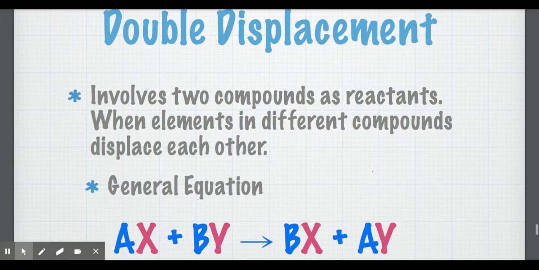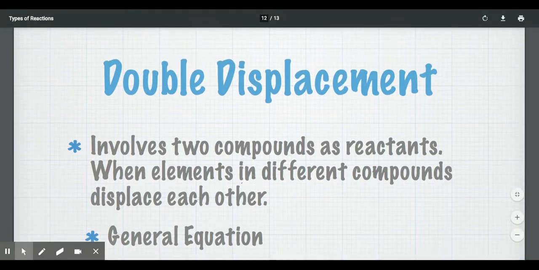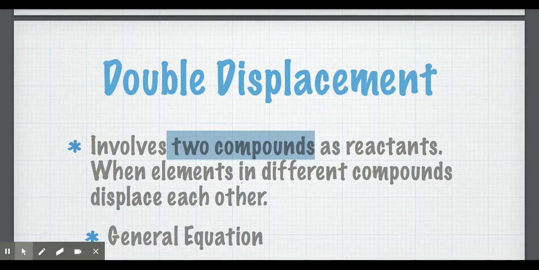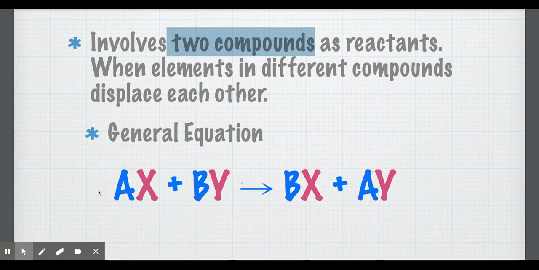Our last example is going to be our double displacement reaction. So just like a single displacement reaction was a single element replacing a compound, in this case, we're now going to have two compounds as our reactants, and that means we're also going to have two compounds as our products. So essentially what you're going to see is like a partner swap. The two metals are going to swap, and they're going to be bound to two nonmetals. So let's focus on our metals here.